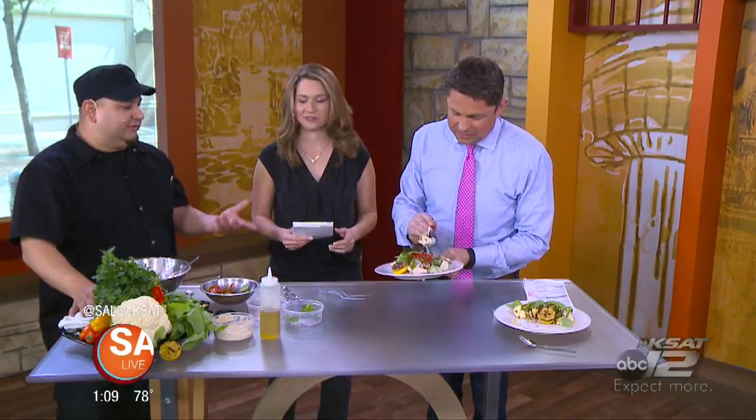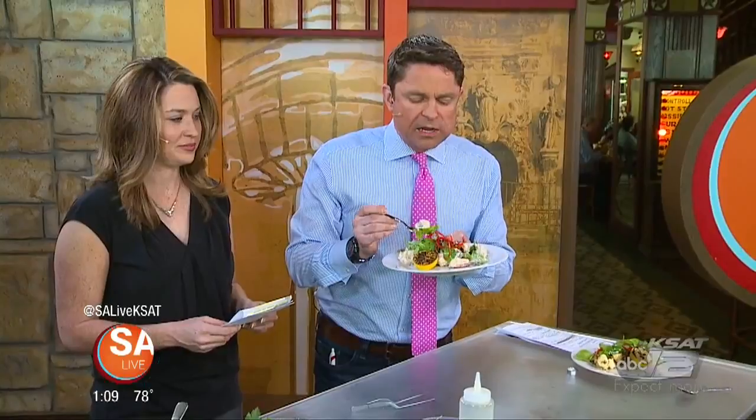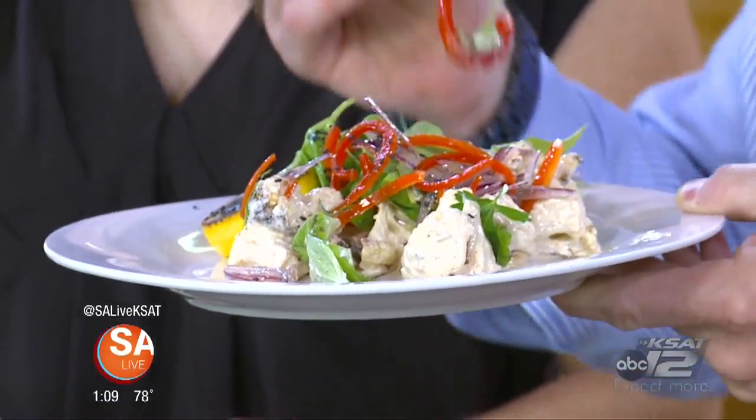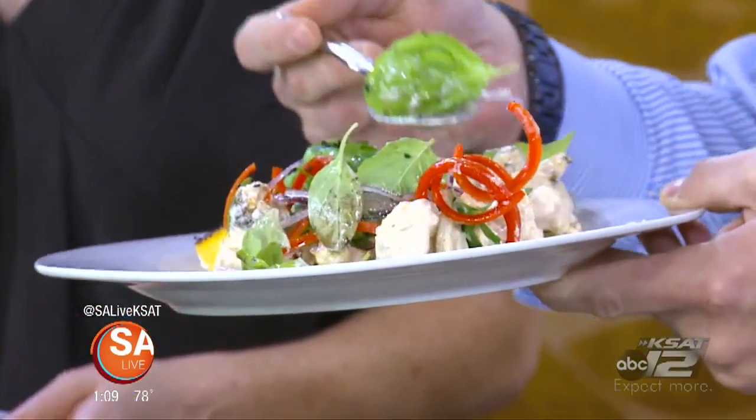This is on our lunch menu and it's on our dinner menu. We also have a brunch this Sunday — last week was our first brunch and it went pretty successfully, so we're really happy about that. You can get this anytime. It's a completely vegetarian vegan dish. We also have tons of meat that we really concentrate on — we do our own briskets, our own pork bellies, along with the more healthy, more vegan-type stuff. We have a good mix.